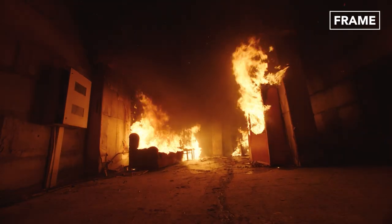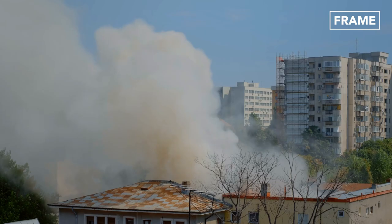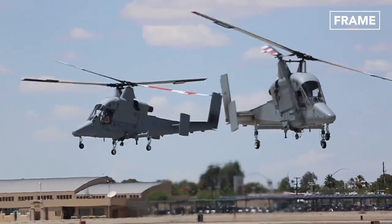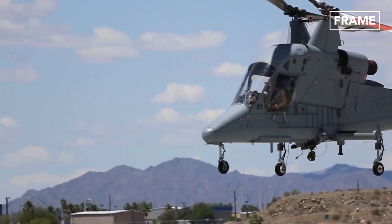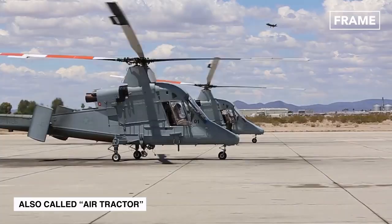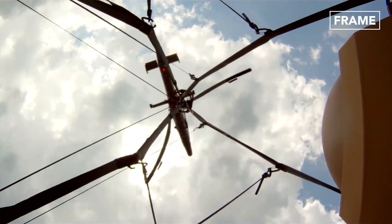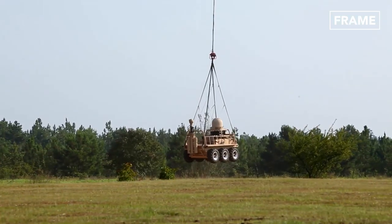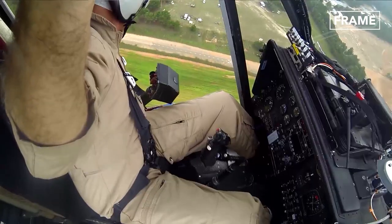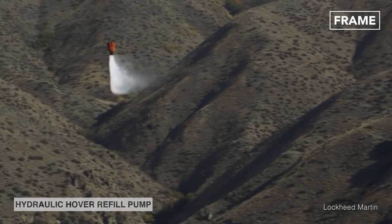Fires that occur on high buildings or places inaccessible from the ground necessitate specialized aerial fire-combatting machines. That's why Lockheed Martin and the Kaman Corporation recently unveiled the unmanned version of the K-Max firefighting helicopter. This unique machine is fully capable of doing anything a regular helicopter can without putting any lives in danger. With minimal ground operation oversight, the unmanned K-Max can sling-lift and deliver a full 6,000 pounds of cargo at sea level, or more than 4,000 pounds at 15,000 feet altitude, delivering sling-loads of water to multiple out-of-sight drop zones before returning to base in a single flight.